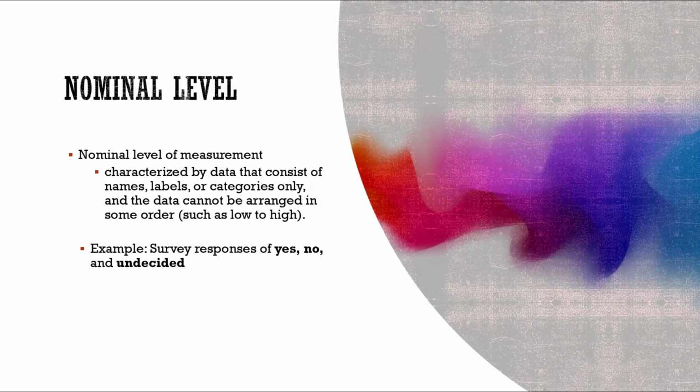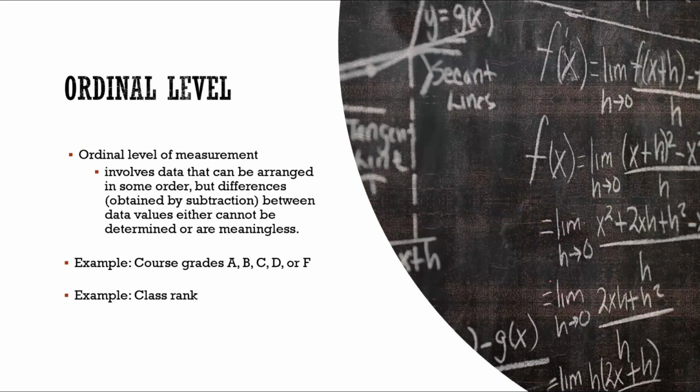These other ones are a little bit harder to distinguish. Ordinal: an ordinal number is like saying second instead of two. Has anyone heard that? Ordinal has the word order in it, so when I think of the word ordinal, I see the word order. It is data that can be meaningfully ordered, but the differences between levels cannot easily be determined or are meaningless.